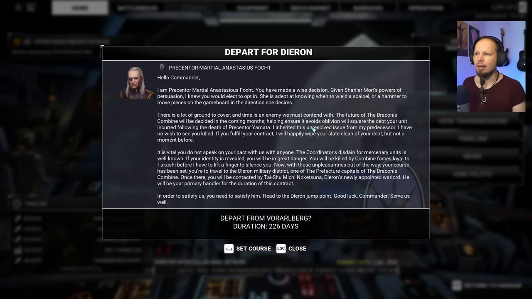Helping ensure it avoids oblivion will square the debt your unit incurred following the death of Presenter Yamata. I inherited this unresolved issue from my predecessor. I have no wish to see you killed. If you fulfill your contract, I will happily wipe your slate clean of your debt, but not a moment before.